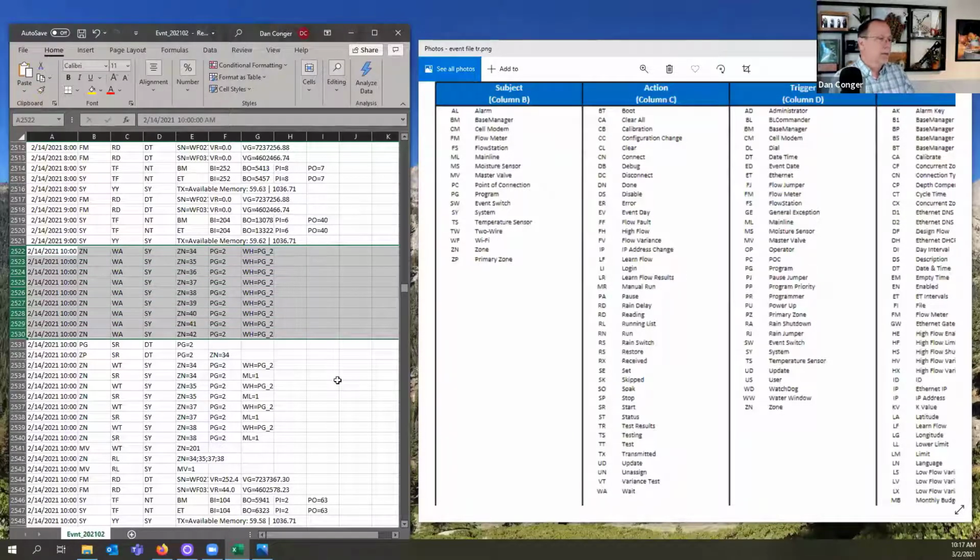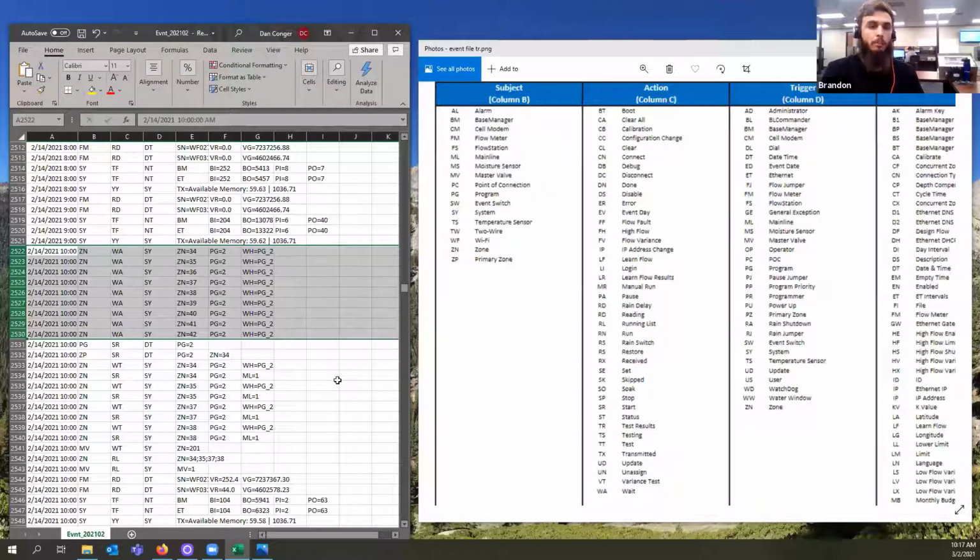Yep. So you can see in the Echo column these zones in the program, and then in the following columns you have program 2, and then in G, Golf, you have WH. This is a relatively new addition. We are making changes and adding things to these event files all the time. So this WH is telling us who initiated the operation. In this instance, you see program 2 initiated the operation. In other instances, you might see that it was initiated from something like base manager.